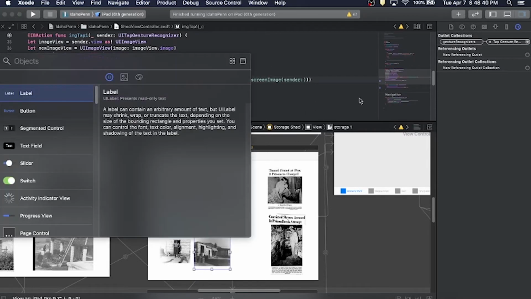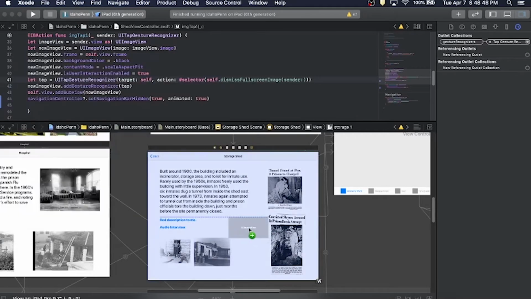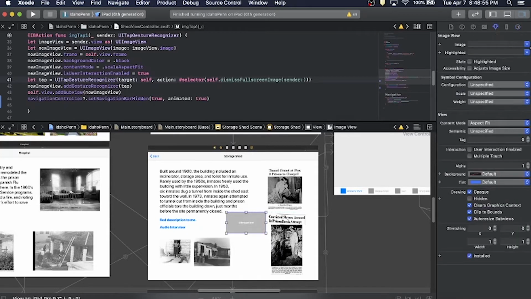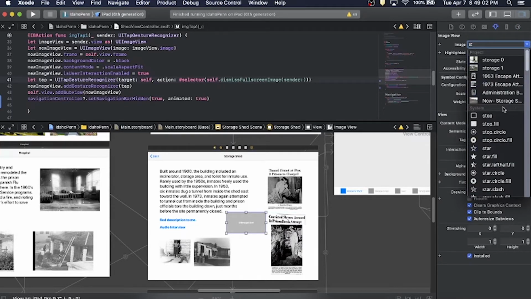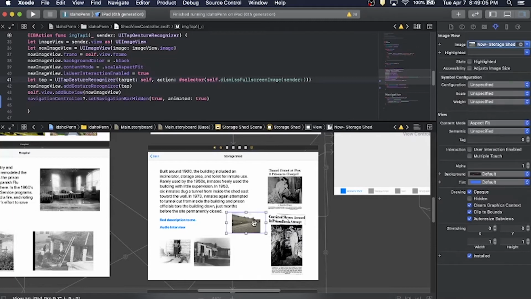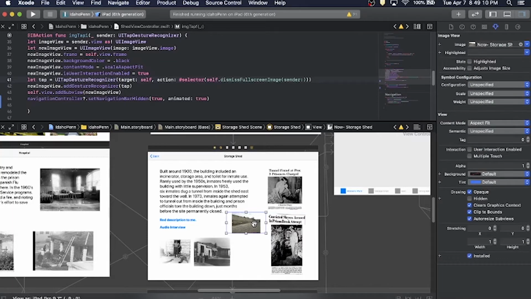So first thing, I need to obviously get the images in. So we're going to put a new image view onto this view controller here. This is kind of sloppy. I will worry about formatting and stuff later. That doesn't really have anything to do with the tutorial today. So this is the app, this is the picture that we want them to be able to tap to zoom, right?